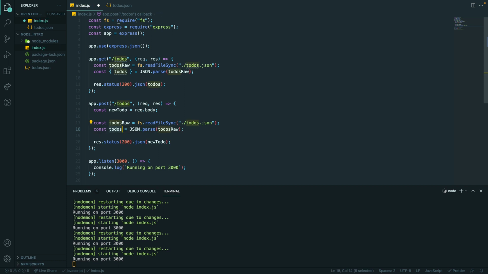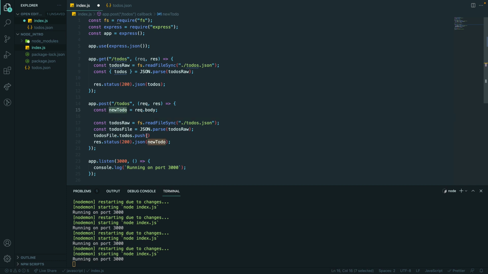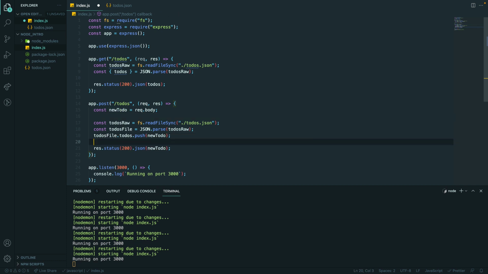We want to have just a whole object. Let's say to-dos file, and here what we will do is dot to-dos. Then we want to do push, because we want to add a new to-do to our to-dos.